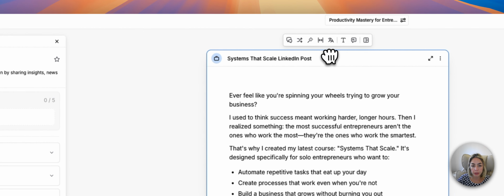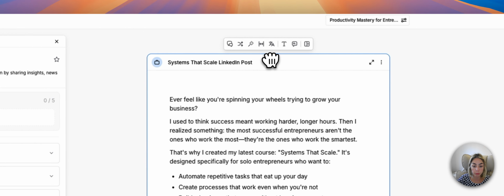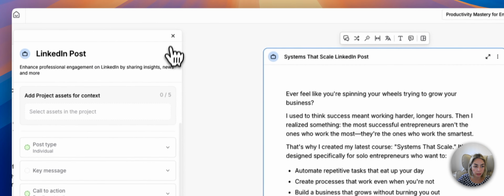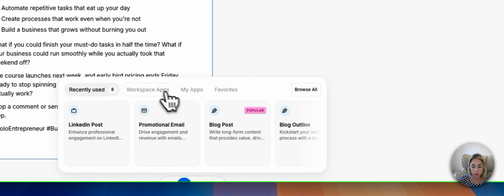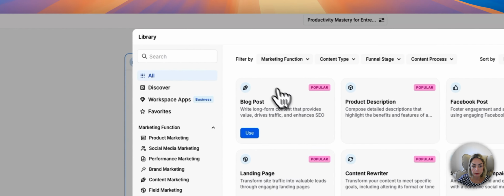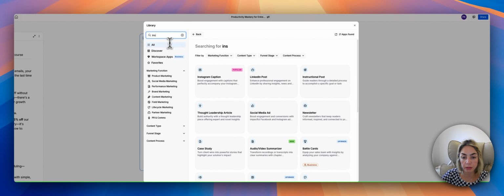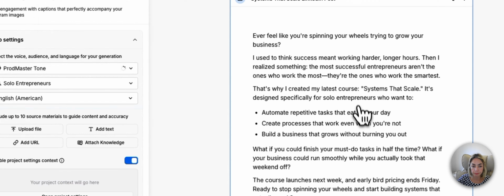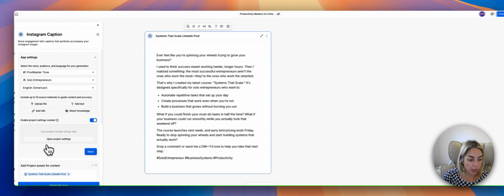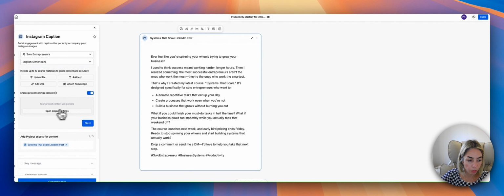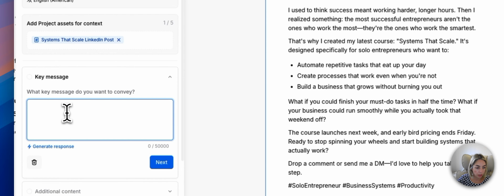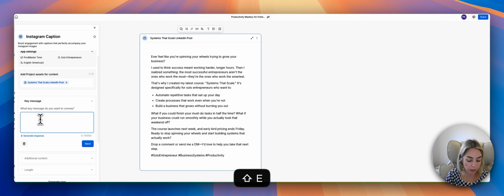So let's say that I'm happy with this LinkedIn post, but I also want to create an Instagram post. So I'm going to go ahead and choose the Instagram template. Okay. You can add more context. Again, key message, sorry, what I want to convey is, maybe change that a little bit.